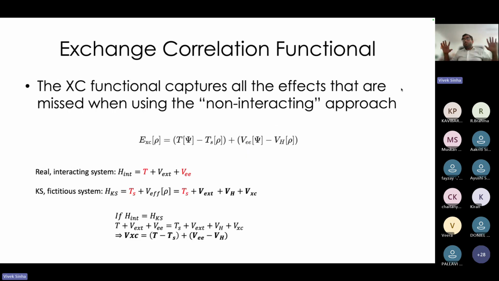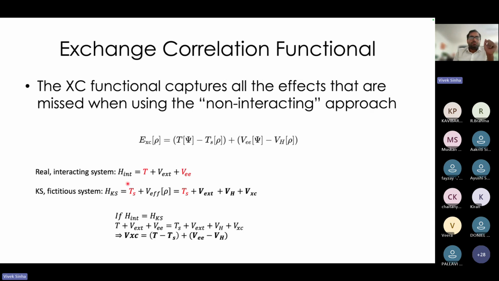So to break it down, the exchange correlation potential can be written as the difference between the true system's kinetic energy and the non-interacting kinetic energy, because this is the part that we are missing, right? We said there is no interaction, but there is interaction. So we take the difference there. And there is the electron-electron repulsion term, which is dependent on the many-body wave function, where you are not considering the whole density as a thing, but you are considering the wave function of electrons, and you subtract from it the classical Coulomb repulsion of a charge cloud.